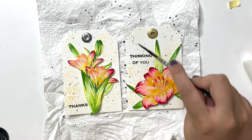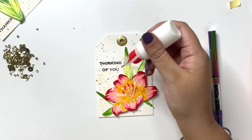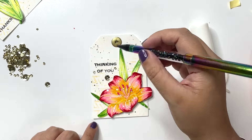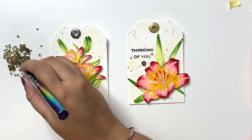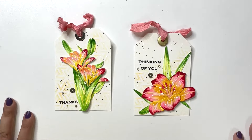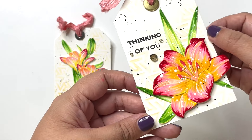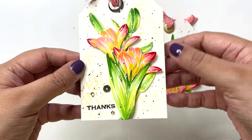I then add black acrylic splatter predominantly on the background, and use my Bling Buddy — a cool funky tool — to add some sequins onto these tags for a little bling. The Bling Buddy is really handy for picking and placing sequins with no struggling. I place just three sequins around the sentiment to connect it with my floral composition, creating a triangle. The tags are complete — I've added a little ribbon, and that's a closer look with the colored lilies as our focal element.